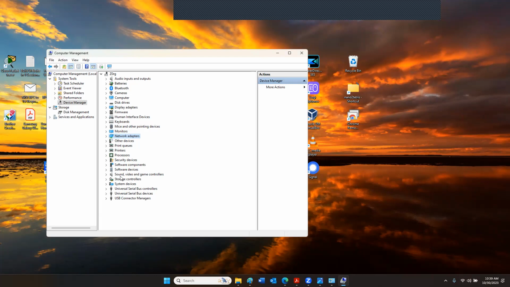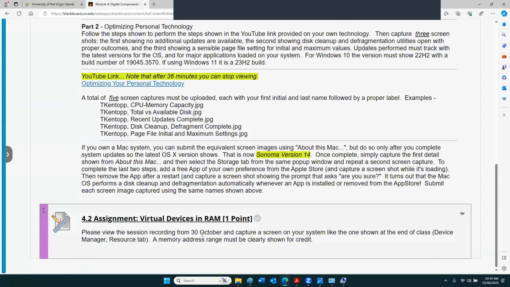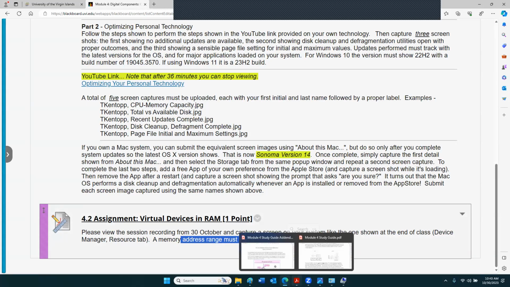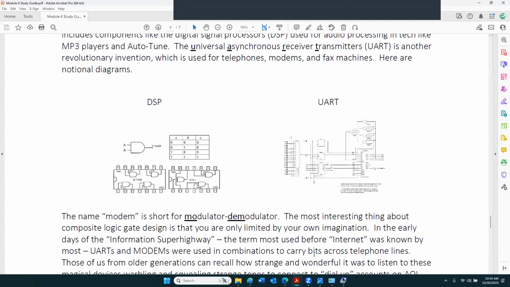Are there any questions about this particular assignment and what we just related here out of your study guide? Yeah, for me. So can this be done on the Mac, or should I just use the virtual machine and submit that screenshot? You can use the virtual machine. That's a great question. So on the Mac, you could just open the virtual machine and then do it in the virtual machine. Okay? Yeah. Okay.